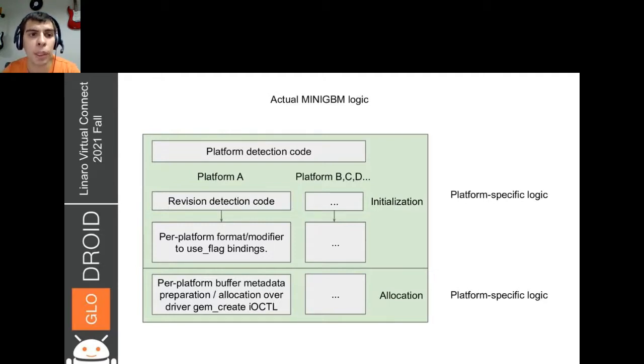Currently, MiniGBM has a lot of platform-specific logic which works on x86 systems, where almost all graphics hardware is located inside the GPU.